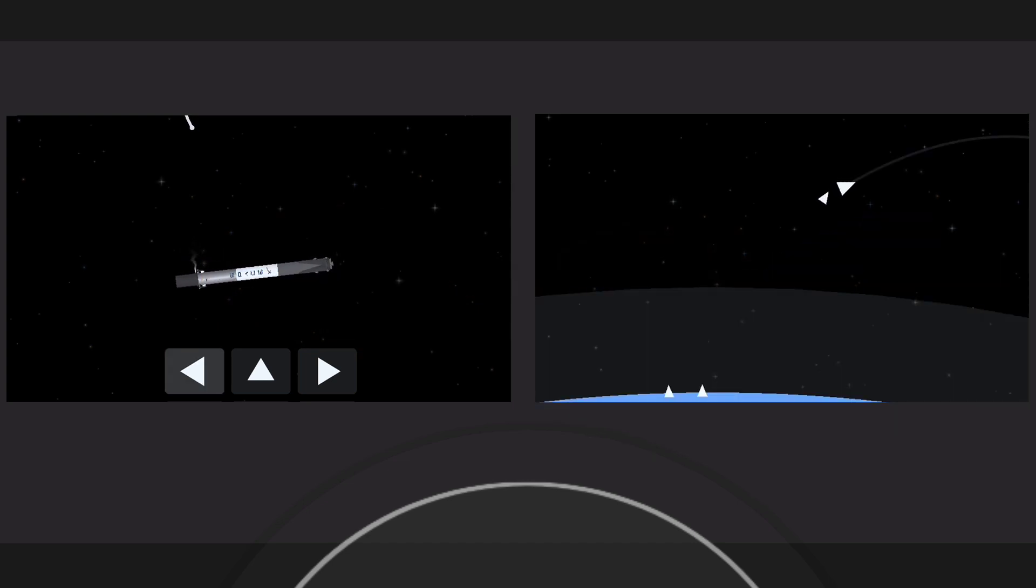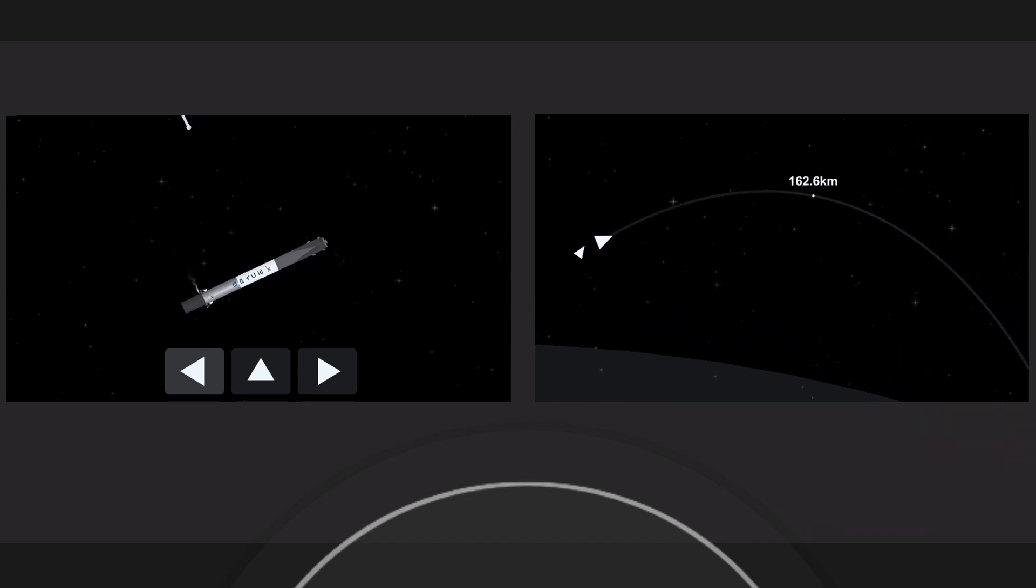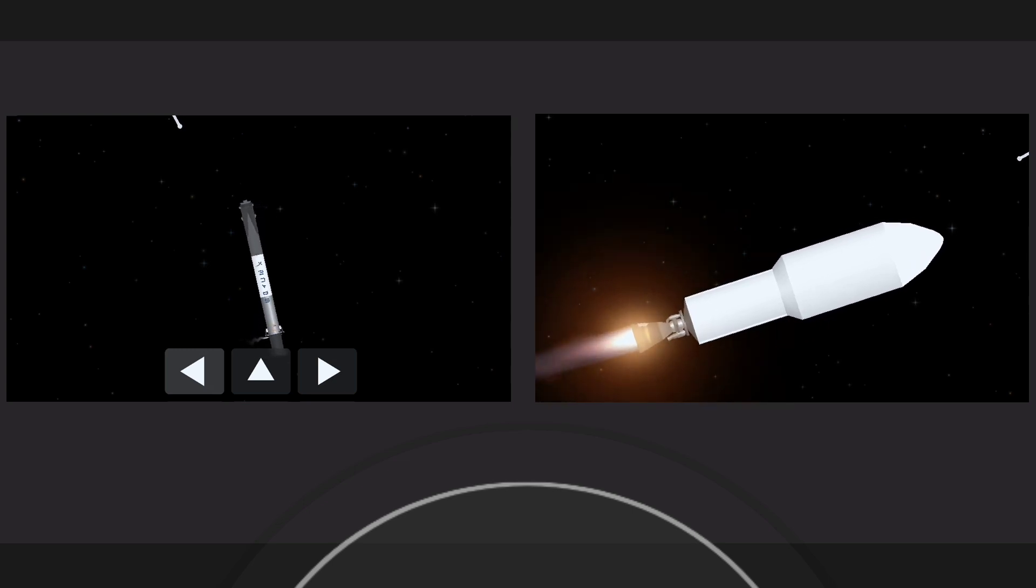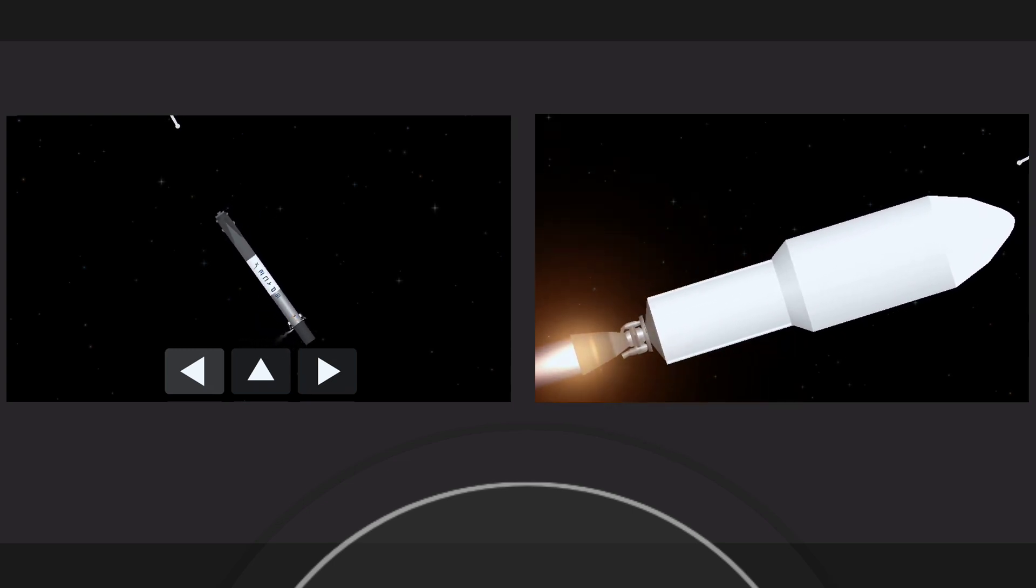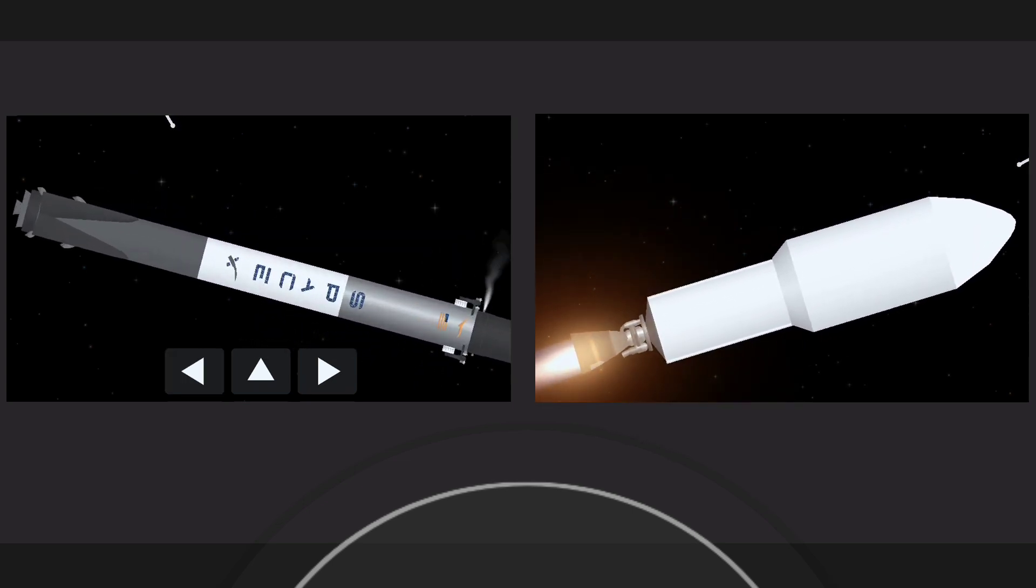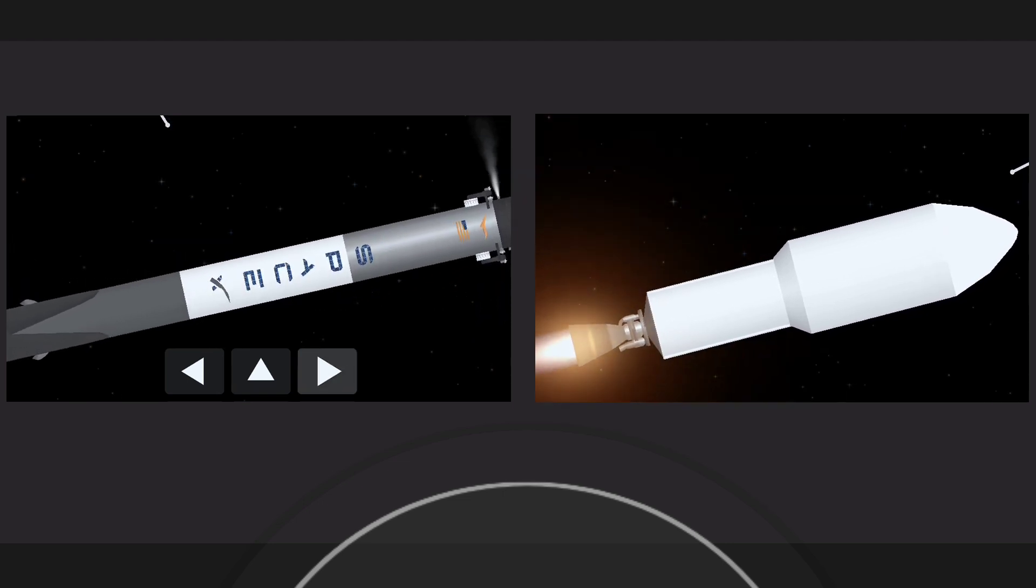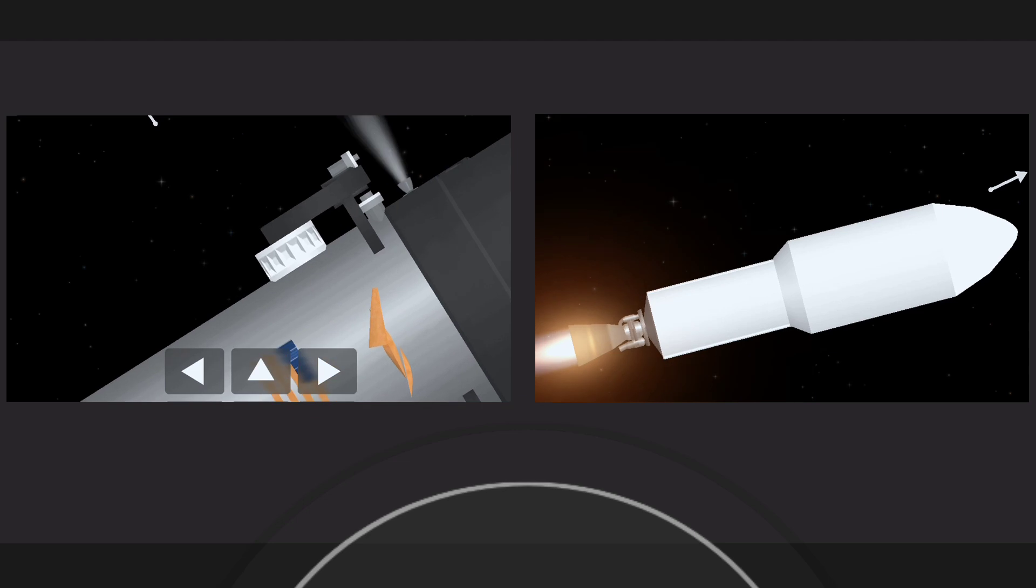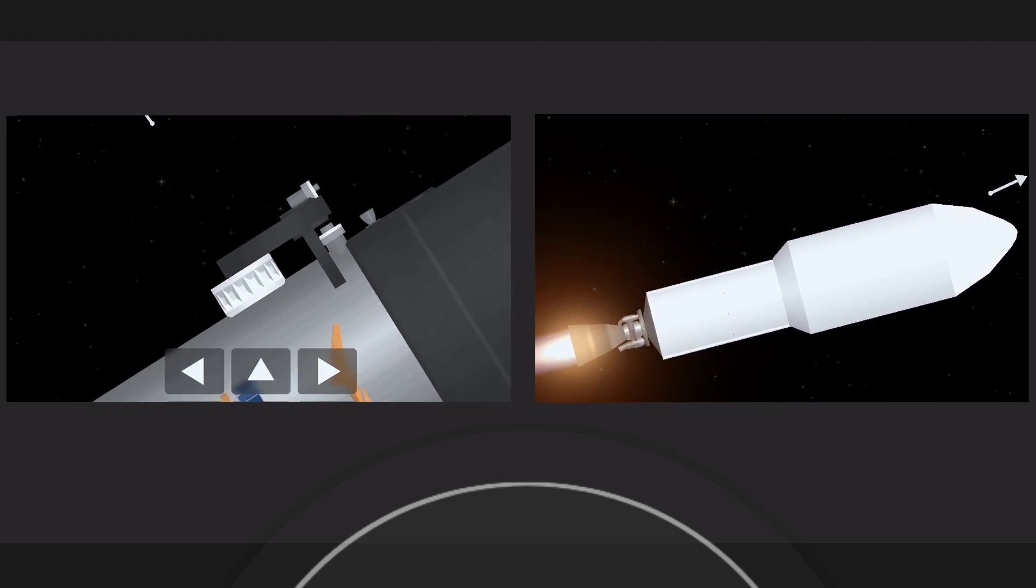One of those first landing burns, the boostback burn, has successfully ended. Our two fairing halves will now jettison to expose the satellites to space. You see the first stage has already turned around and you can see the nitrogen from our attitude control system helping guide it back.